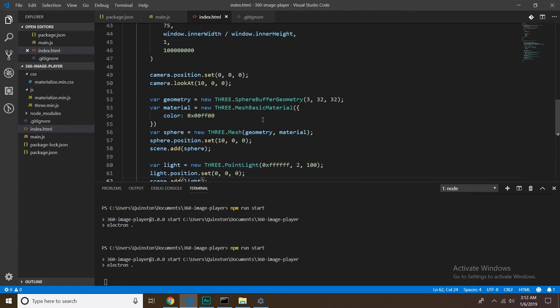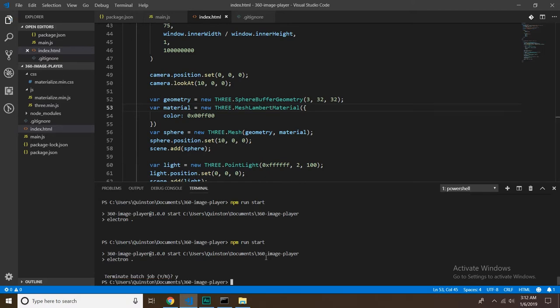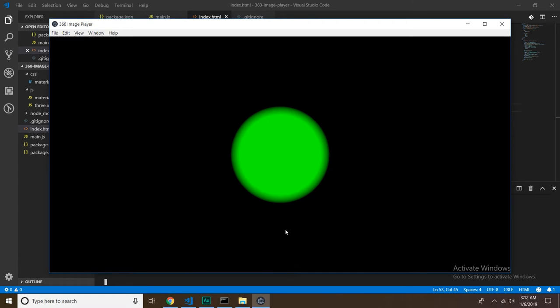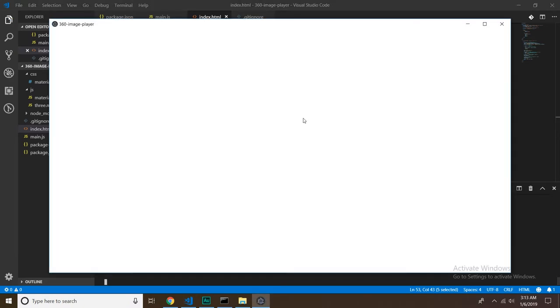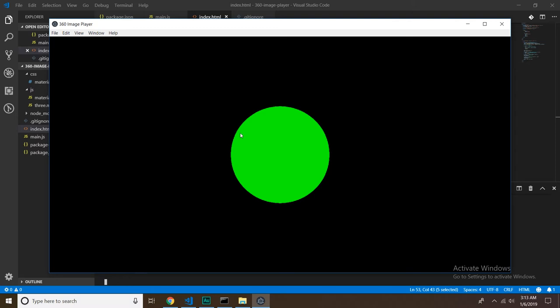And also one more thing that we need to do is change the MeshBasicMaterial to MeshLambertMaterial. So I'm going to just clear this out and run this. And as you see, the light is now affecting the edges over here, they're a little softened out. That is because the light is affecting. So light is at the center, it's looking directly towards the sphere, and that is why there's light. If you change this back to basic material, you can see that it becomes hard edge again.